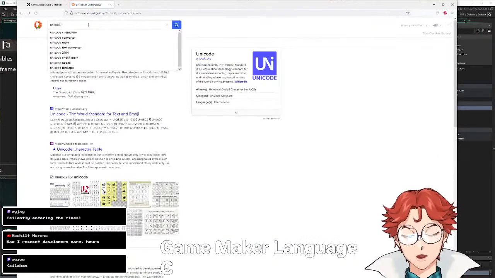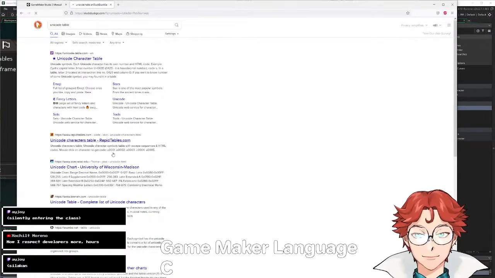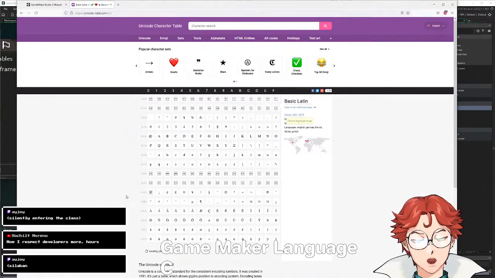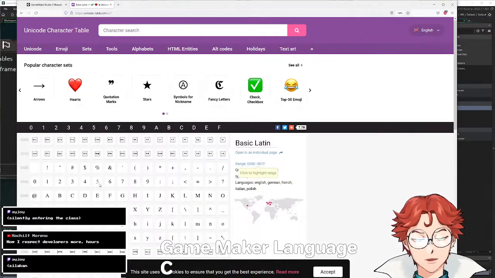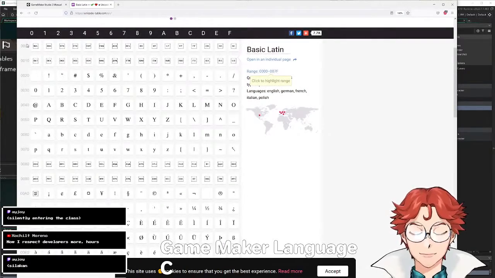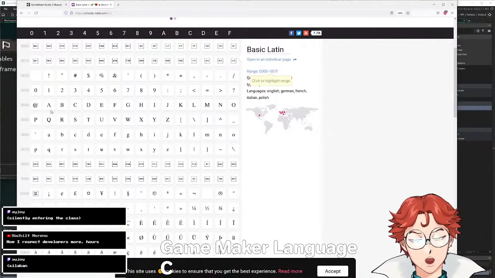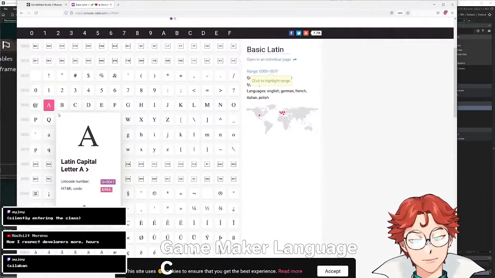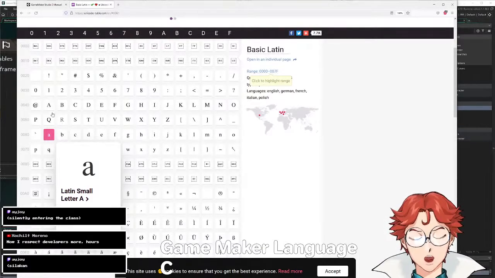Let's go ahead and look for a Unicode table. Yeah, there we go. So you have to tell the computer to look up its registry of different characters. Now, here we have a table, and it might be a little difficult to read exactly what it means. But here we have a list of the numbers and letters for what corresponds to each key. Say, for A, this is Unicode 0041. A computer does not recognize the letters.